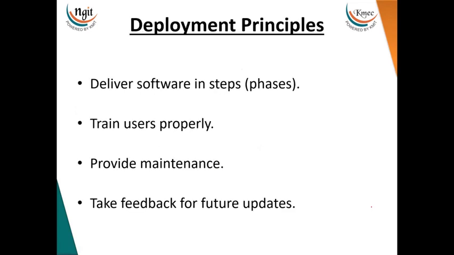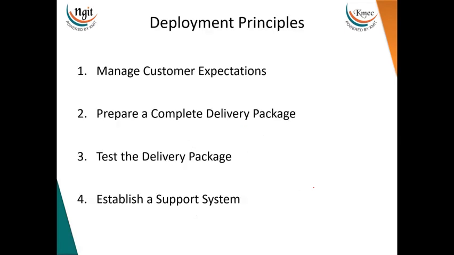And next we'll talk about deployment principles. So what are these deployment principles and why are they important? Basically, deployment principles give you the outline to deliver the software in steps, that is phases, and train the users properly, provide maintenance, and take feedback for future updates. So this is what your deployment principle speaks about. Now we'll see one by one.